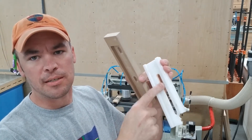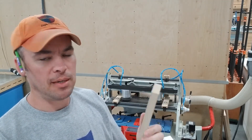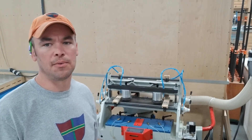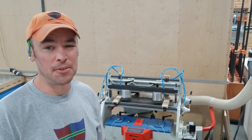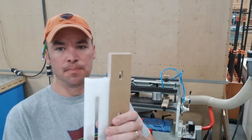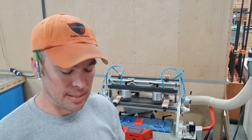The CNC fences are basically a copy of the plastic ones, except I didn't hog out as much material. These are cheap — you can make them out of a piece of scrap. Save the program, and if they get chewed up, you can just run them again. The set we have on there now I made not that long ago, and we've probably run 400–500 drawers across them. They're holding up as well as they need to. I also made them a little bit longer, which makes indexing the part easier when you're putting them into the clamps.